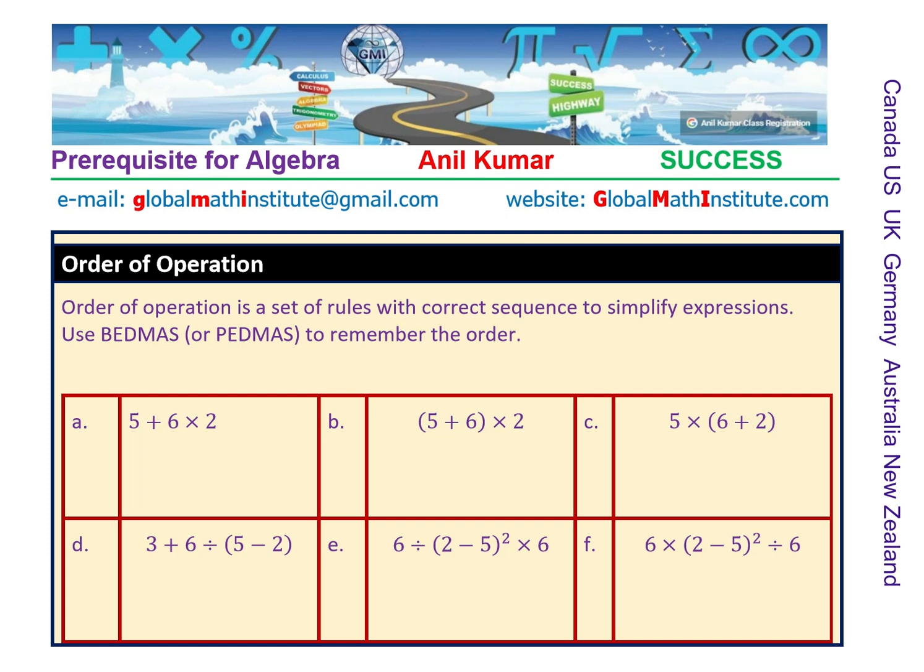Let's begin with a very simple question which sometimes students get wrong. It is 5 plus 6 times 2. Follow the order of operations. You can see that multiplication and addition both are there in this expression. You need to multiply first. If you add 5 and 6, you get 11 times 2 is 22. That is going to be incorrect.